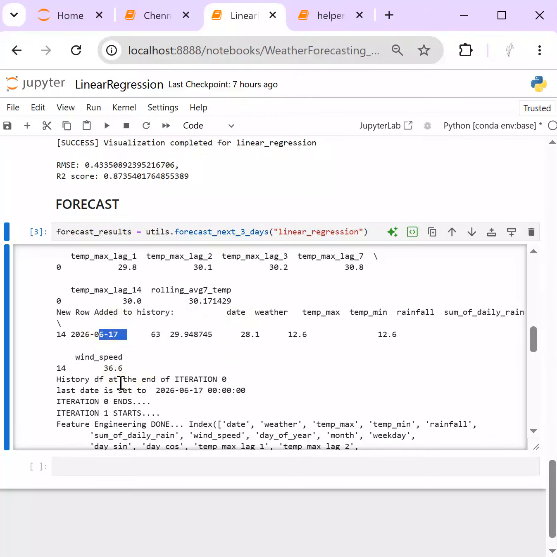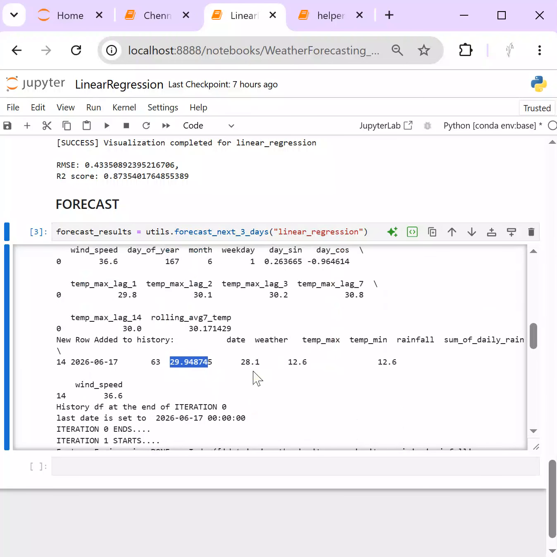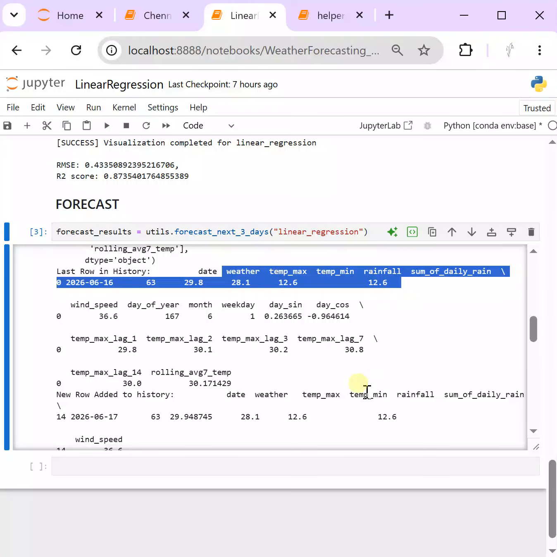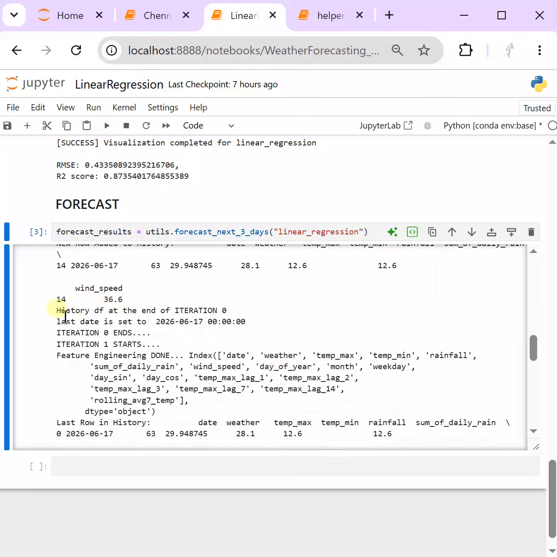It is added, and our date, weather, temp max is this one, right? Okay, next temp min, rainfall. These are all the things from the last row. Okay, we have copied it, so it will have the same. Next, history df at the end of iteration 0.